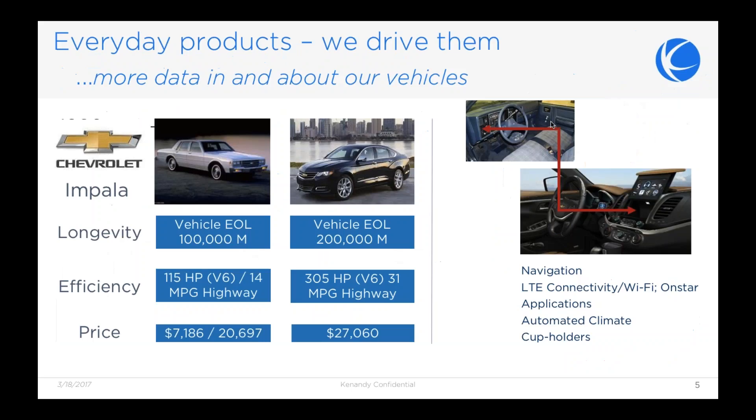Some of the things that are connected — of course, everybody is getting more and more familiar with the connected vehicle. Not only has the vehicle changed in a relatively short amount of time, but the vehicle has truly already become an endpoint for providing information to the driver as well as providing back information about driving and all these issues. It's really become a two-way street — sorry, I had no idea that pun was going to come out.